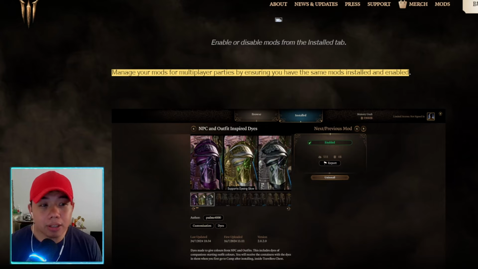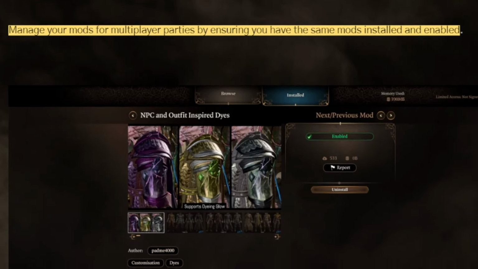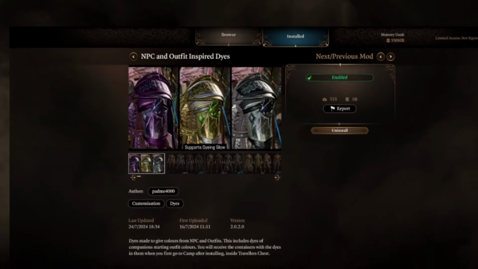We can also manage our mods for our multiplayer parties by ensuring we have the same mods installed and enabled. I'm not really sure about this function yet. I assume that most of our party members will see what mods we have installed, and most likely we need to coordinate with everybody so that we all have the same mods enabled in our load order.